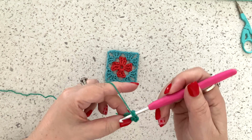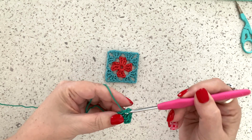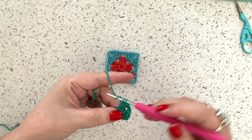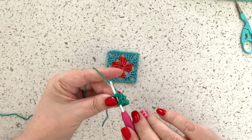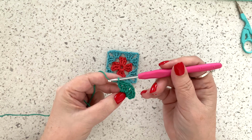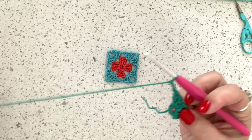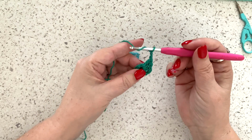So here we go. 1, 2, 1 more, now we have our second set. We've got 3 here, 2 chain and 3 double crochet. Now we have to chain 2 again to form that corner. And I'm just turning it so that my work is always at the top here.